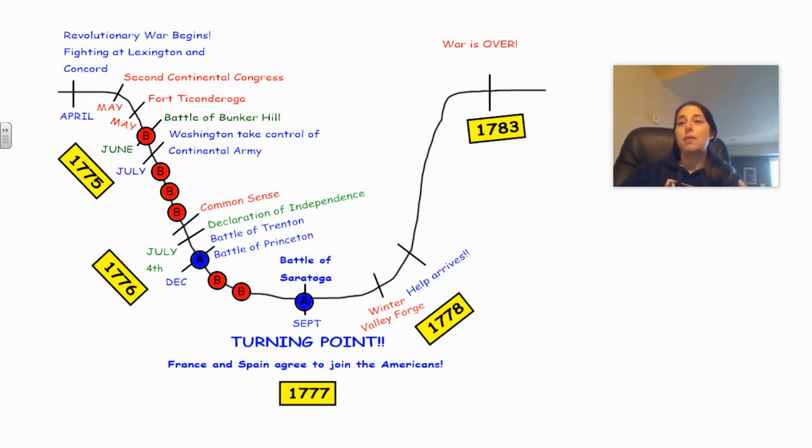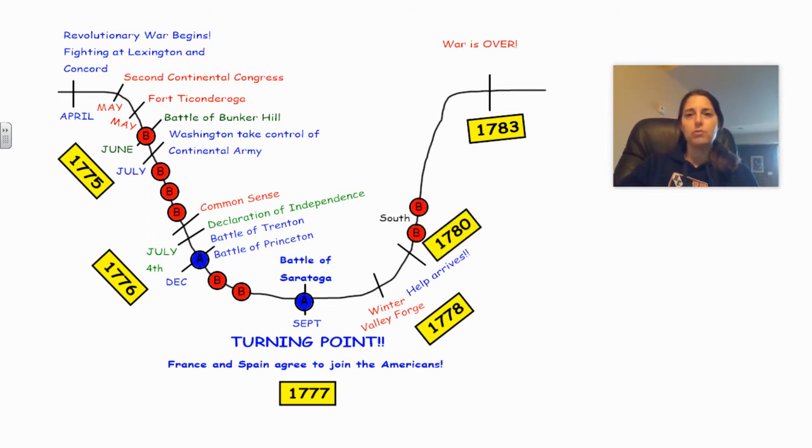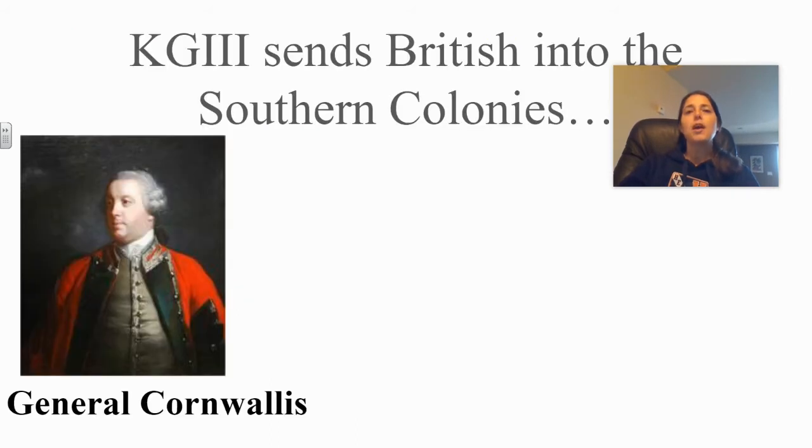And so they take a little time to plan out their next move. In the meantime, the war goes on. And at this point of the war, the fighting's going to move. Right now, the fighting's kind of been happening up in the New England colonies, maybe a little bit of the middle colonies as well, but really hasn't been down in the South at all. And that's going to change at this part of the war.